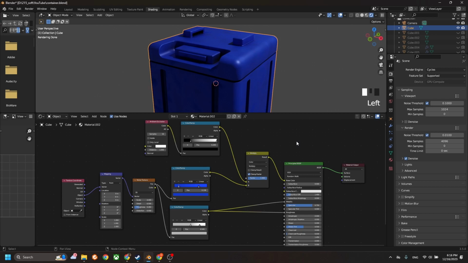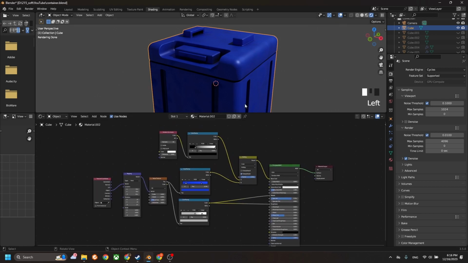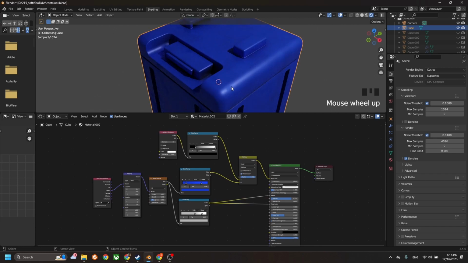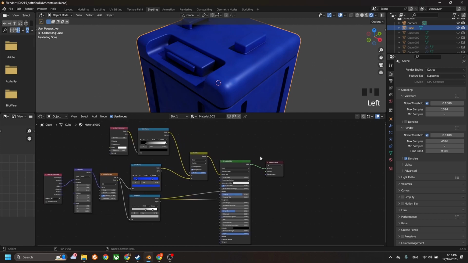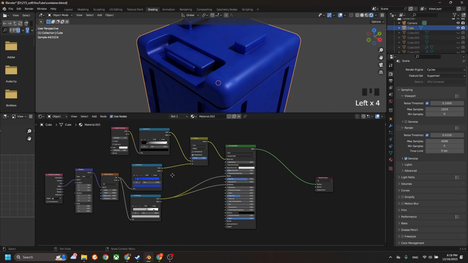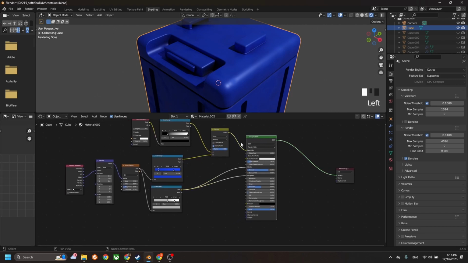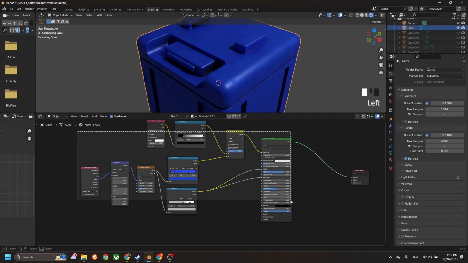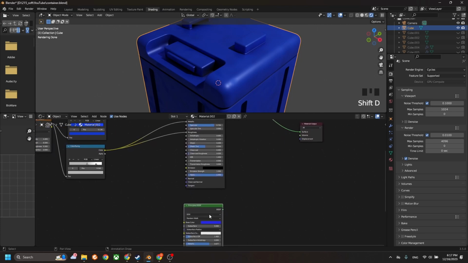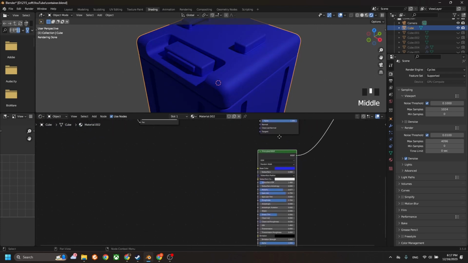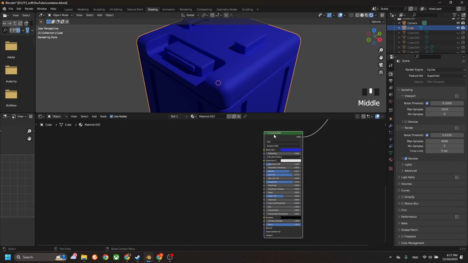Okay, so what else can we do here? Right now we have a color for the model. If I want to make it look a bit older, maybe add a bit of rust somewhere, randomly distributed on the model, we can do that. So basically I will just create a new material here. We have one Principled BSDF, which defines our basic material, and we have these nodes. I will just duplicate a new Principled BSDF connected to the material output, and we will try to create a rust texture.